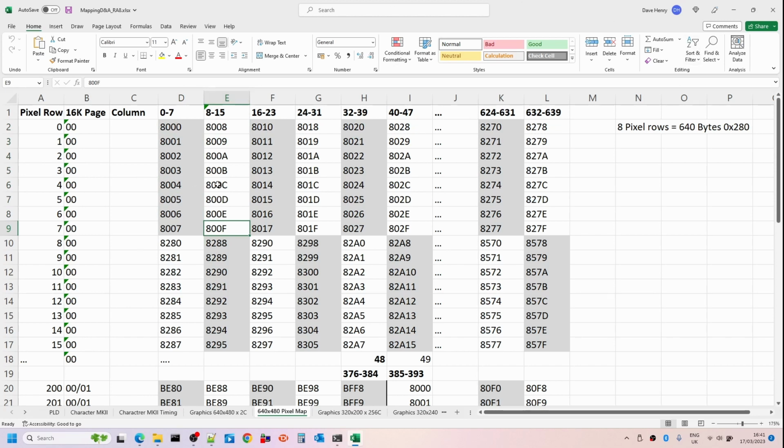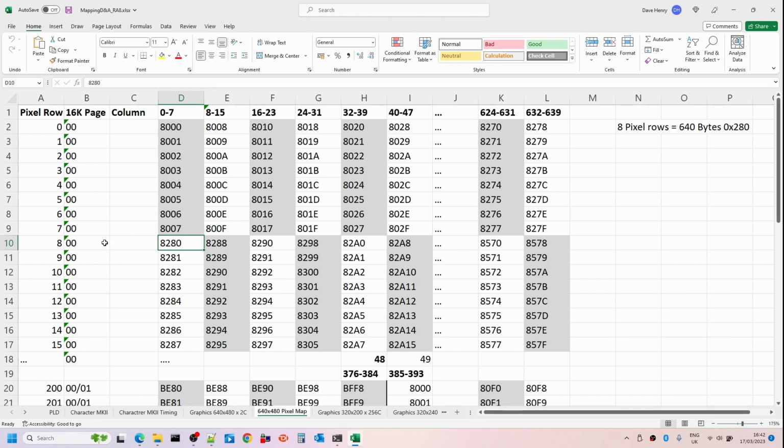And what it actually means is that we're effectively treating this group of 8 raster lines of the graphics as one character. And in fact, when you look at this group of 8 lines here, it's 640 bytes, or 280 in hex. So you can see here that this is the first row on the screen, and then this is the second row, which is 280.